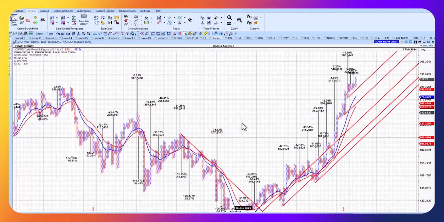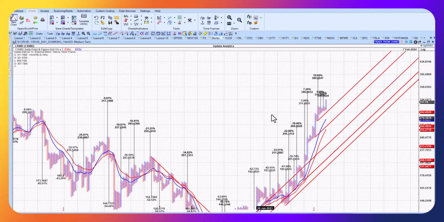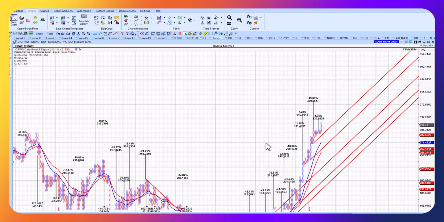If we take the point and figure chart analysis one step further and look at a log scale type point and figure chart, where every move is 1% and the box size reversal is 3%, we can see we had many upside targets: 182, 183, 185, 201, 211, 245, 260, all to the upside, activated as we reached the buy signals to the upside from a point and figure chart perspective. Right now the next target, 311, was taken out, and then I just removed a target there, so 330 is the next one. So we're 4% away from the next upside target.